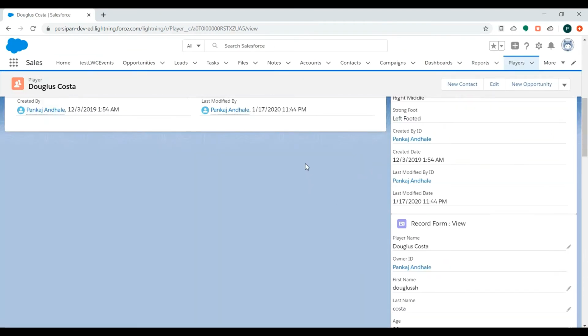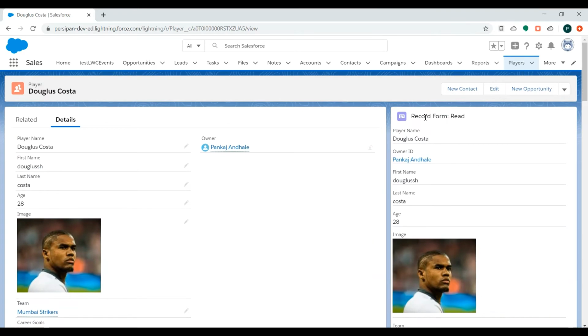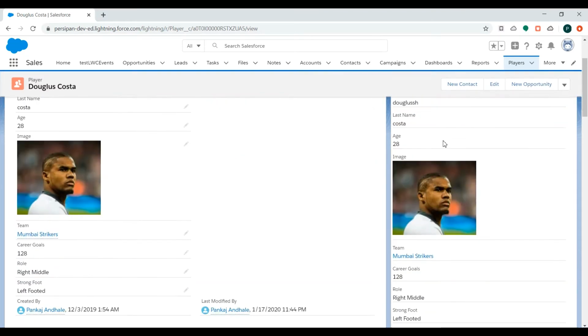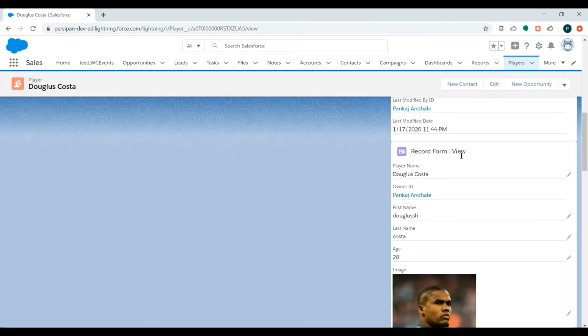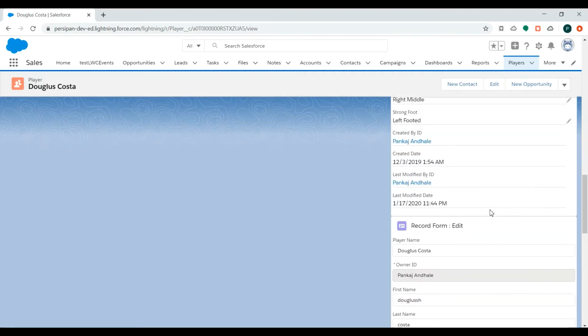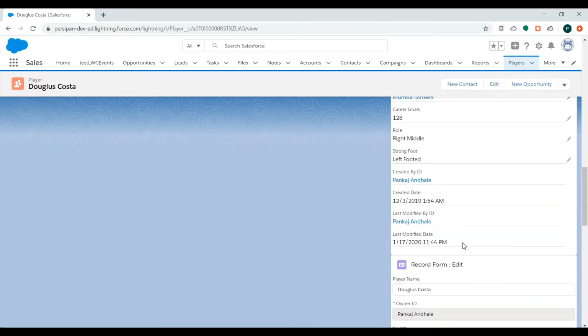Yeah. So we can see over here, this is Lightning record form displayed in a read format. Since it is in a read format, there are only output fields present over here and we cannot edit it, right? So next is Lightning record form in a view mode. So output fields are present, along with that editing icon is also present. So at present, there is no cancel or submit button.